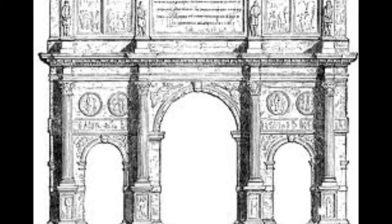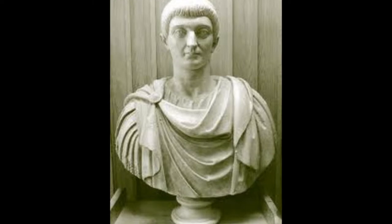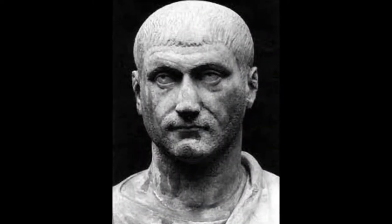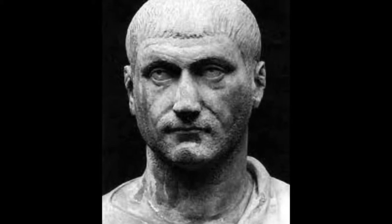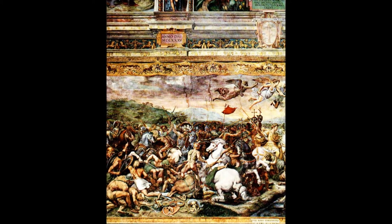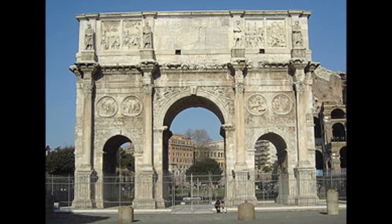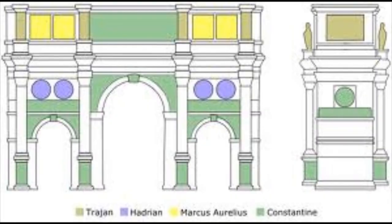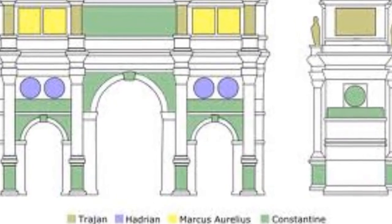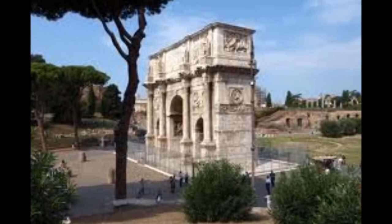The Arch of Constantine is a triumphal arch that was built in 315 A.D. in honor of Emperor Constantine. In 312, Constantine's army defeated the army of Maxentius at the Battle of Milvian Bridge. This victory is said to have brought peace to the Roman Empire, so to reward Constantine, the Senate awarded him with a triumphal arch. The Arch of Constantine is 84 feet wide and 69 feet high. It is considered the largest and best preserved of Roman war memorials. It is located in the valley between Caelian Hill and the Palatine on the Via Triumphalus, the road that the triumphal procession passed, and in between the Colosseum and Forum Romanum.